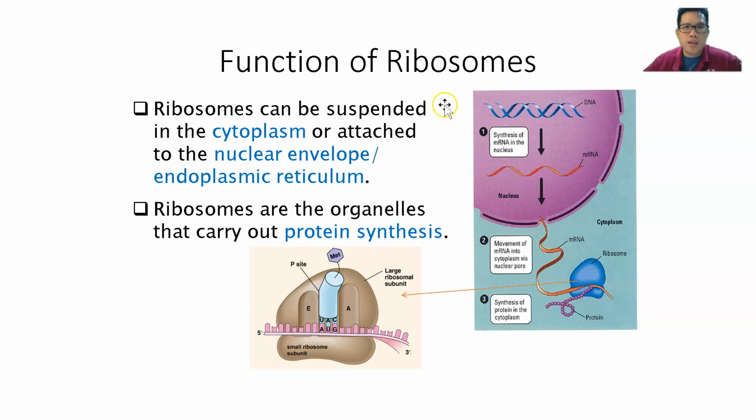The ribosome that I have mentioned again and again is very important. It is basically to translate. You can see from here that I drew DNA, and the mRNA gets out from there. As it goes along here, the ribosome will translate the mRNA into protein. So ribosomes can be suspended or attached to the membrane, either the nuclear envelope membrane or the endoplasmic membrane, and they carry out what we call protein synthesis, to produce the proteins here.